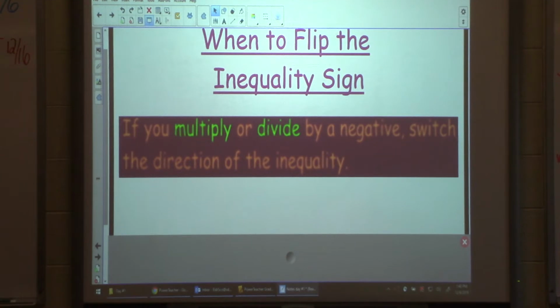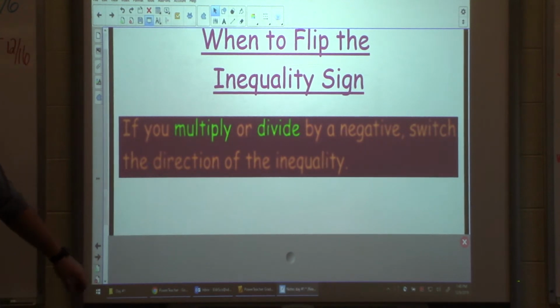Is all that written down? Where it says the question, when do you flip direction of the inequality symbol? Yes. Give the rest of us another second to copy it down. Okay. Fully good.